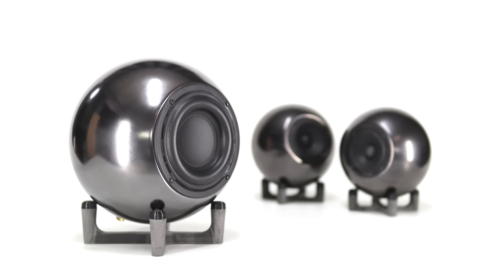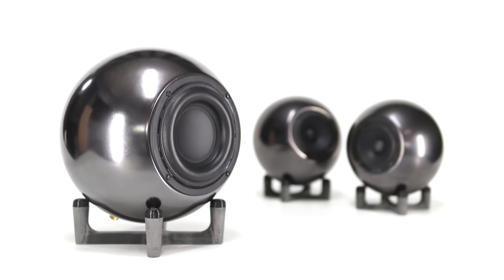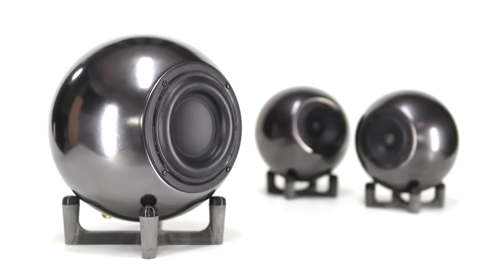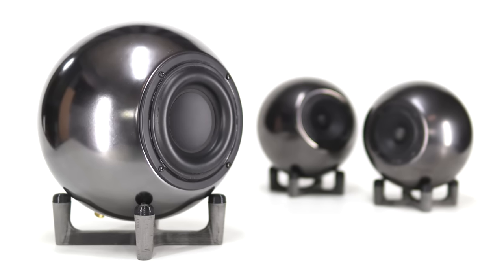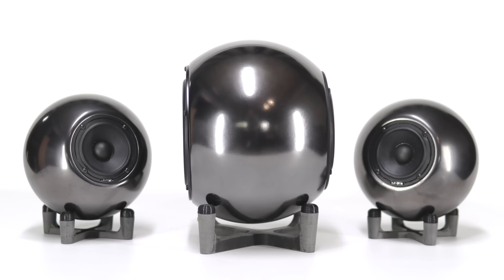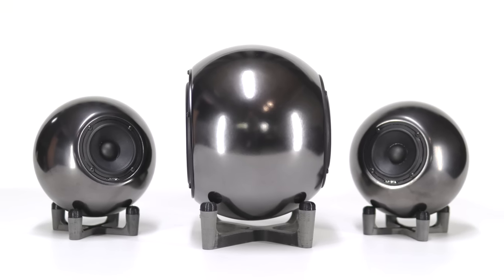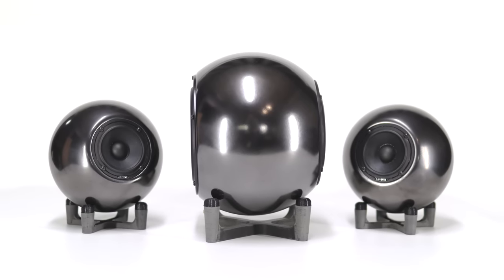As mentioned before, I will be using the Arylic 2.1 amplifier with DSP function and ACP Workbench software to create a low pass filter at 150Hz for the subwoofer and a high pass filter for the eyeball desktop speakers. This gives us a very good integration between the two. Above is a near field frequency response with the baffle step compensation applied before implementing the crossover at 150Hz. All the DSP files will be included in the build plan for the subwoofer as well as the eyeball speakers to give you a very good integrated desktop system that really is excellent in terms of performance.